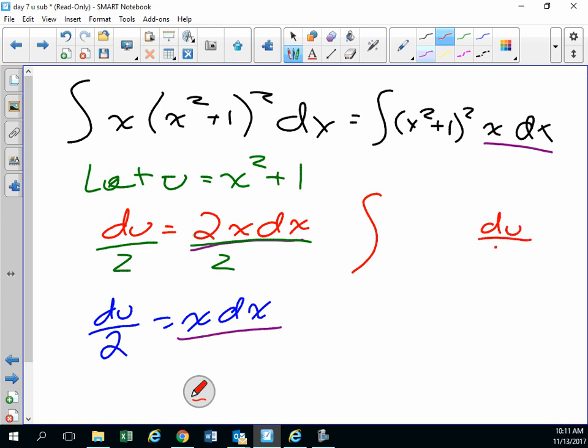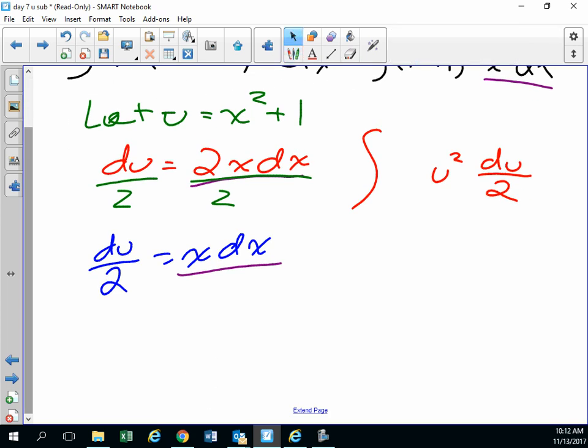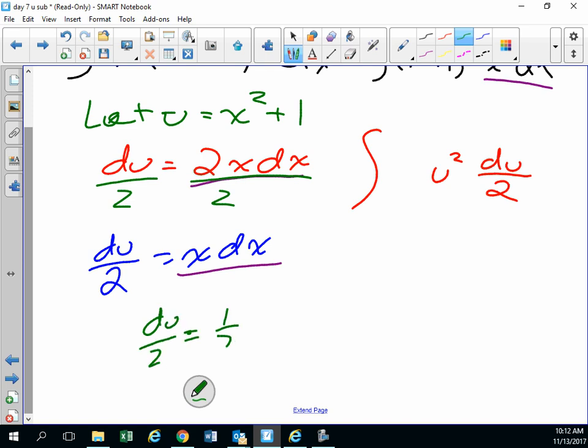This is du over 2. The purple becomes du over 2. This other piece? u squared. Now I'm going to remind you of a couple things over here. du over 2, you do realize that that's the exact same thing as 1/2 times du. Yes. And if you don't, let me remind you of that. That du over 2 is the exact same thing as 1/2 times du. Which means that this is the same thing as u squared times 1/2 du.